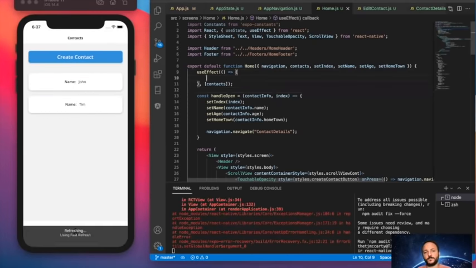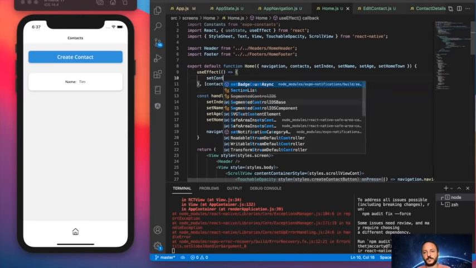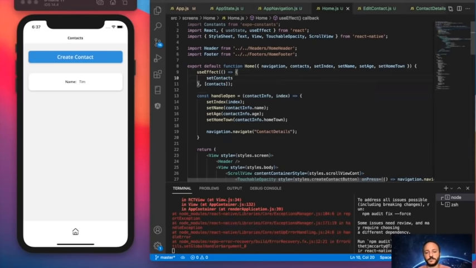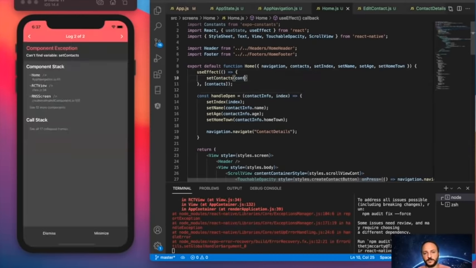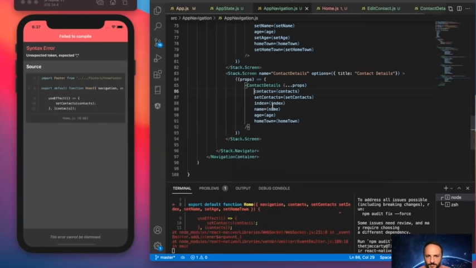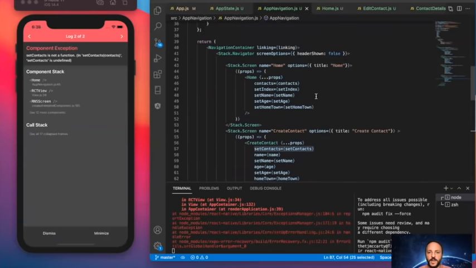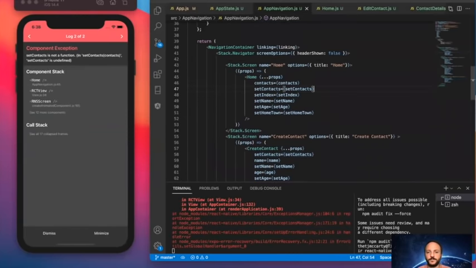So what we'll say is every time contacts is updated, set contacts to contacts. So we'll need to actually import this set contacts here. So we'll go back to app navigation, get this set contacts function, add that to home.